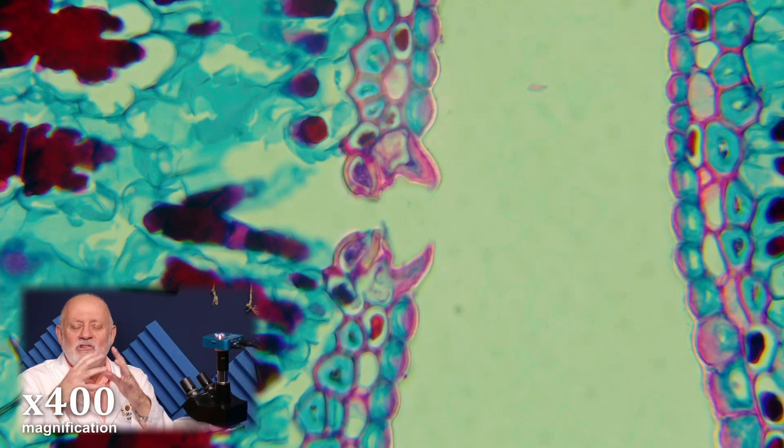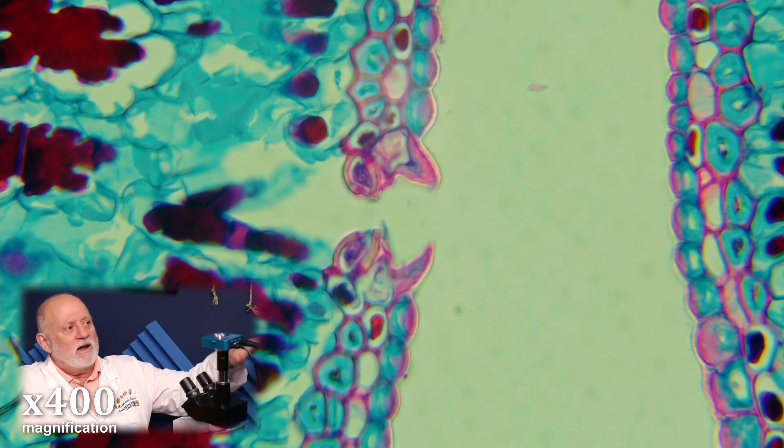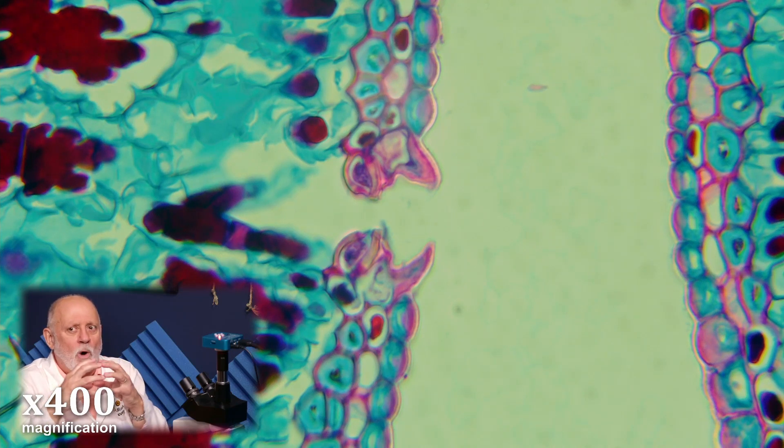Why is the epidermis so thick? To hold the water inside the leaf. In the wintertime, when the humidity is low and the water vapor in the air is low, the water would tend to come out of the leaf. But God has designed these with little automated guard cells to open and close, to keep water in there and regulate it. This prevents the water from leaving and dehydrating the plant. Some conifers actually produce a chemical called ethylene glycol, which is very similar to antifreeze, so that the tree does not freeze solid and turn to ice crystals, which could break things up.